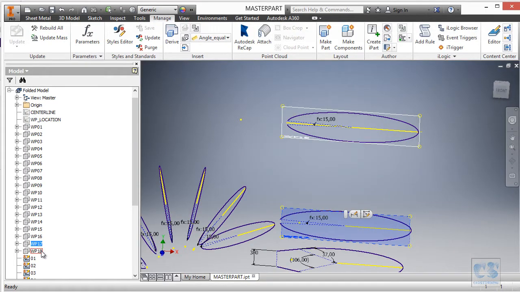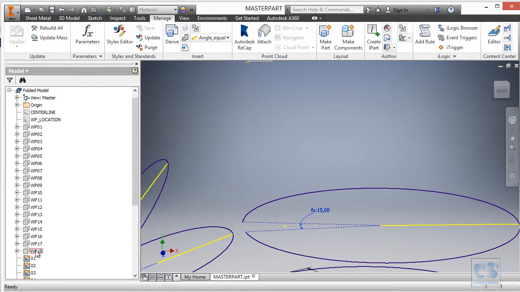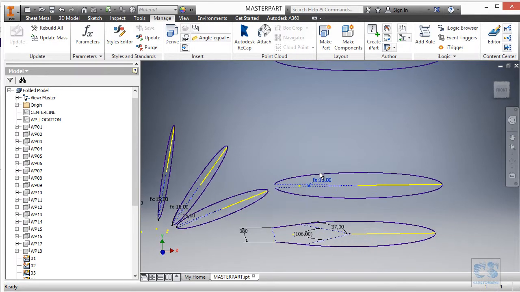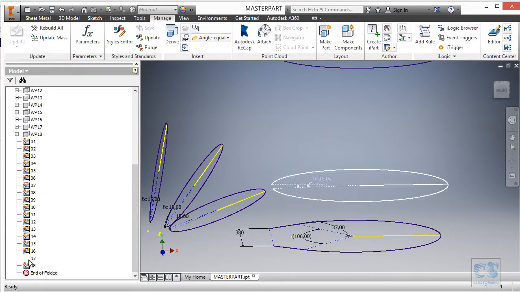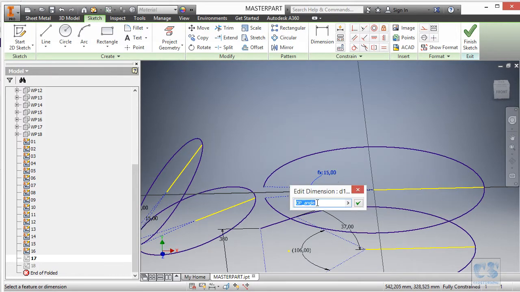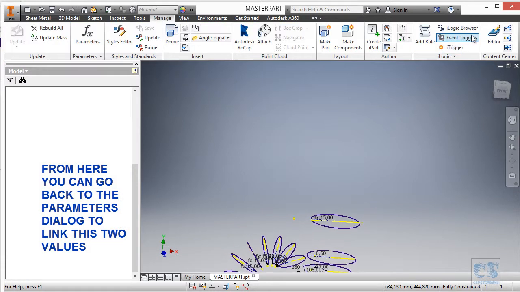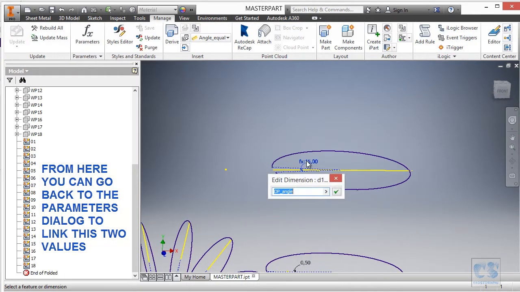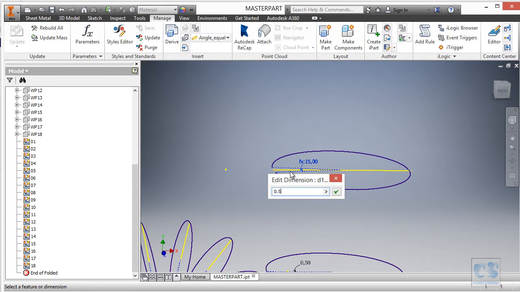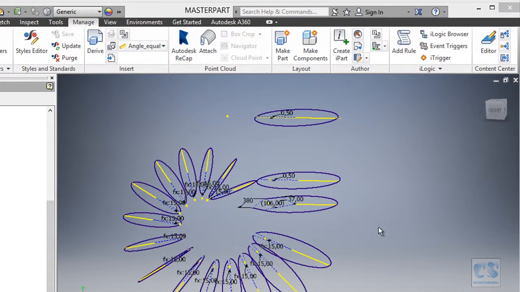For sketch 17 and sketch 18, we don't want the 15-degree angles, we will use something smaller instead. So we will move to this sketch and edit the value. We double click on it, and we will use 0.5 degree, so we want something smaller, and finish the sketch. We do the same for this one. We use 0.5, and there we go.